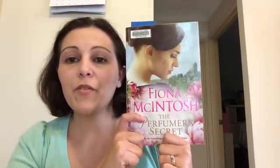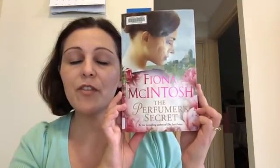But the book starts with her marriage. She is from the 2nd biggest perfumer in France, and she is getting married to the head of the biggest perfumer in France, and they both live in the same village. So she has moved up the road from her house, where she lives with her two brothers, to live with him. But then I think it's World War I. I haven't actually come up to the actual year of when war is declared. But I think it's World War I, and all the men, including her husband and her two brothers, are called up to fight in the war. And so she's left to look after both perfumery factories and flower picking and that kind of thing. So yeah, I'm really enjoying it. I don't think it's going to be the best book I've read all year, but I am enjoying it. So that's called The Perfumer's Secret by Fiona McIntosh.